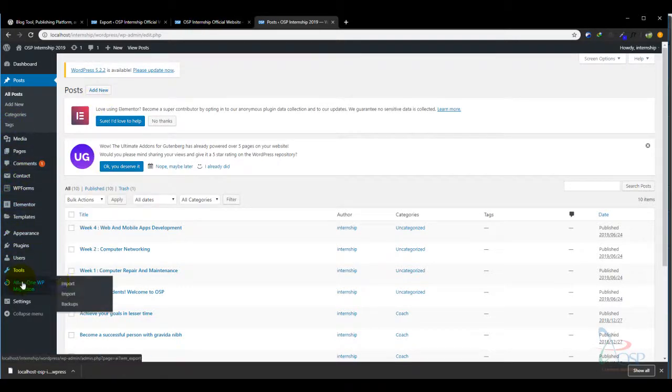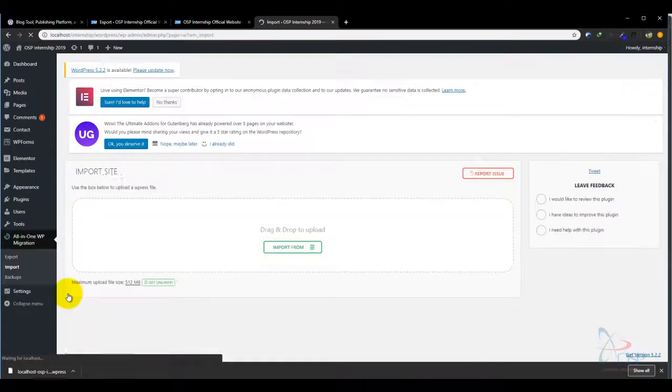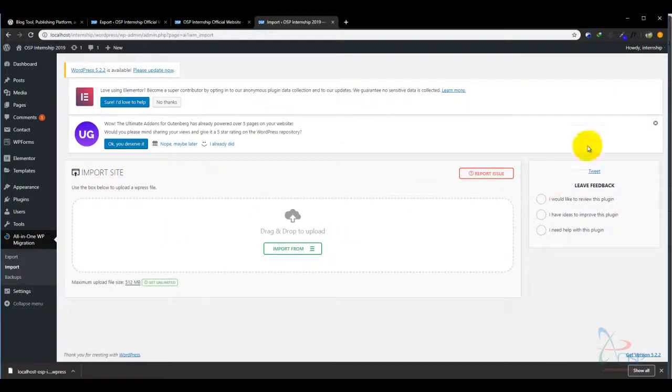Instead of export, because this is what we want to override, I'm going to say import. When I'm importing, I have to specify the file. Notice that the maximum file upload size is 512 MB.